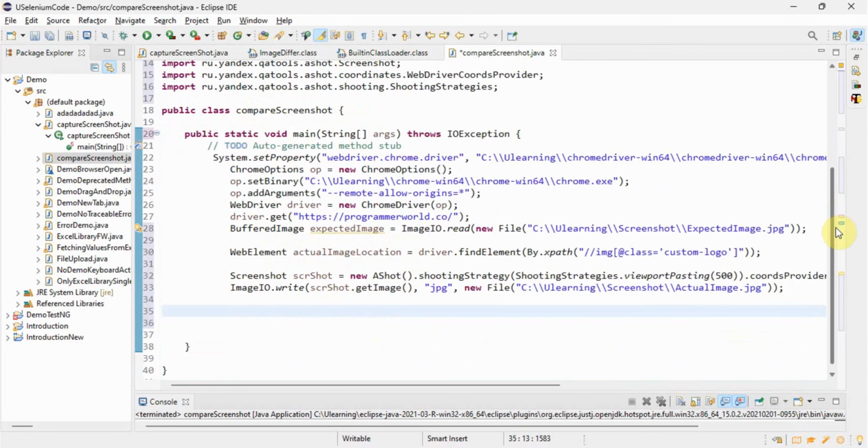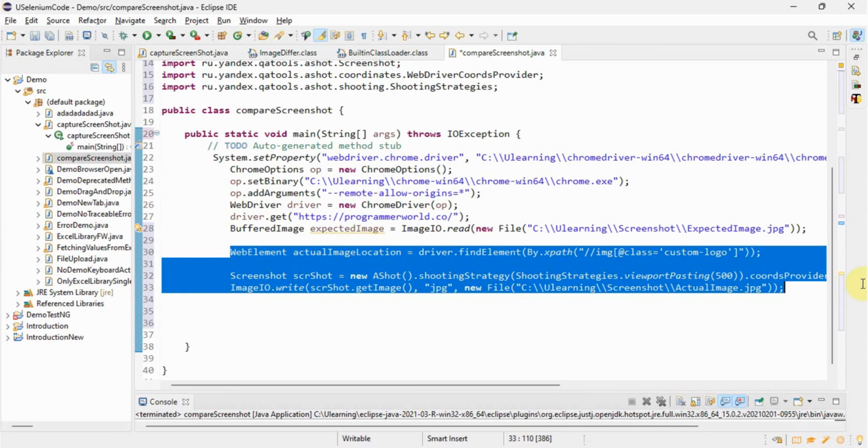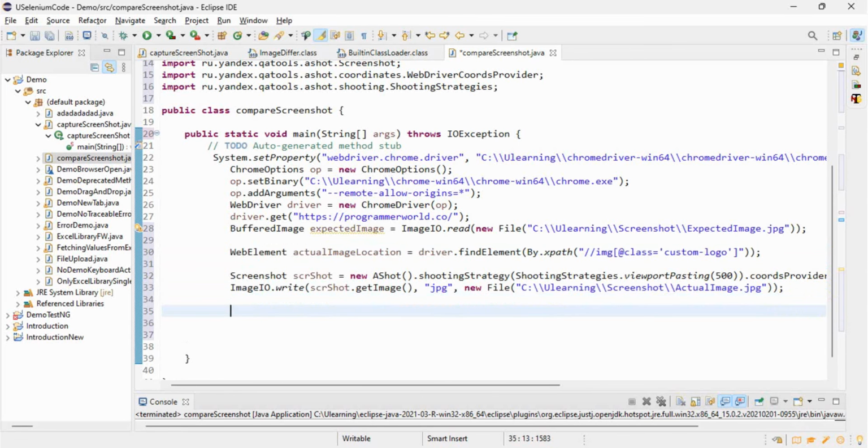Now what we have to do is, we have already written the program, we have already written the image, we have already pasted the image. So till this one, it is about how to take the screenshot for a particular element. Now we have one expected image and actual image, correct? For comparison we have read only the expected image, right? Now we have to again read this file and then compare. Got it?